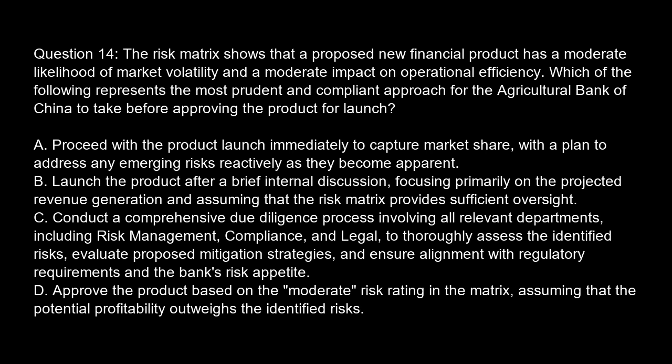Option C. Conduct a comprehensive due diligence process involving all relevant departments, including risk management, compliance, and legal, to thoroughly assess the identified risks, evaluate proposed mitigation strategies, and ensure alignment with regulatory requirements and the bank's risk appetite. Option D. Approve the product based on the moderate risk rating in the matrix, assuming that the potential profitability outweighs the identified risks.